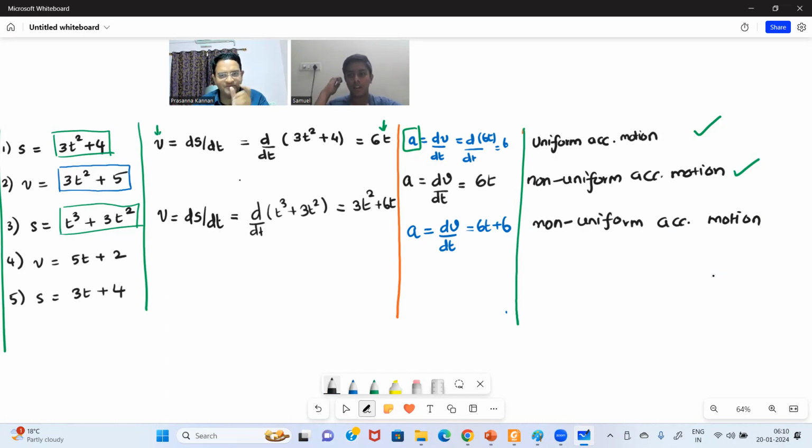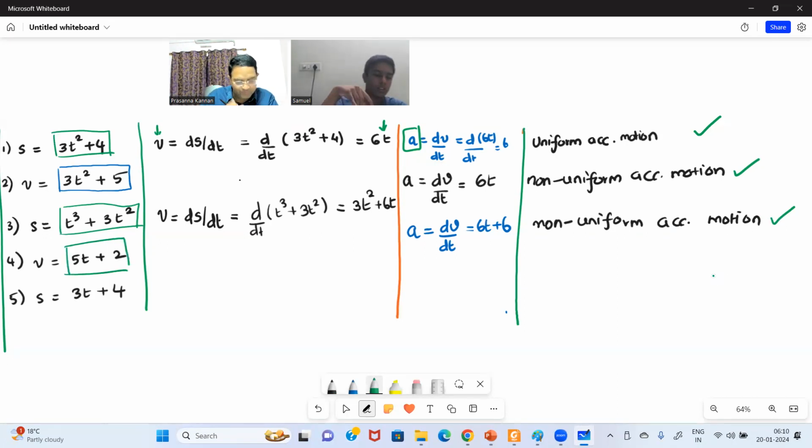Very good. So it doesn't have the variable t in it. Is that clear? It's only constant. A is equal to 6, a is equal to 0.5, a is equal to 2. Got it? Then what motion is it? Non-uniform accelerated motion. Listen carefully and answer. When a is constant, when a is 6, when a is 5, when a is 3, when a is 0.5. Uniform accelerated motion. Please listen carefully, think over it, and then answer. Don't answer on the surface. Absorb the question, think over it, analyze, answer it. Clear? Yes. Okay.